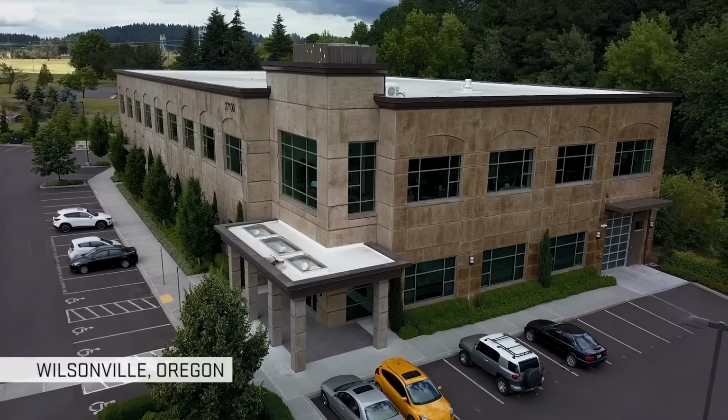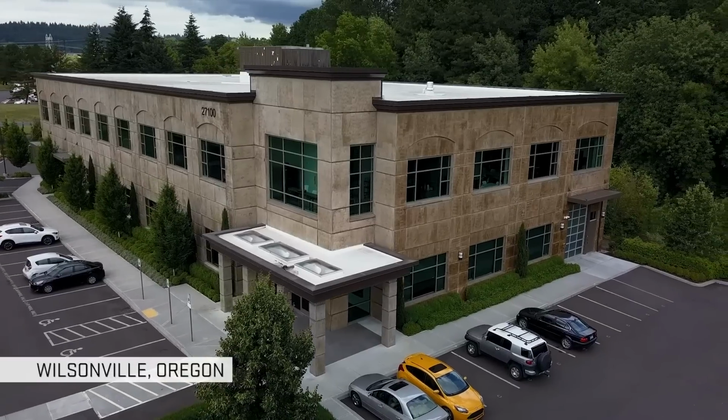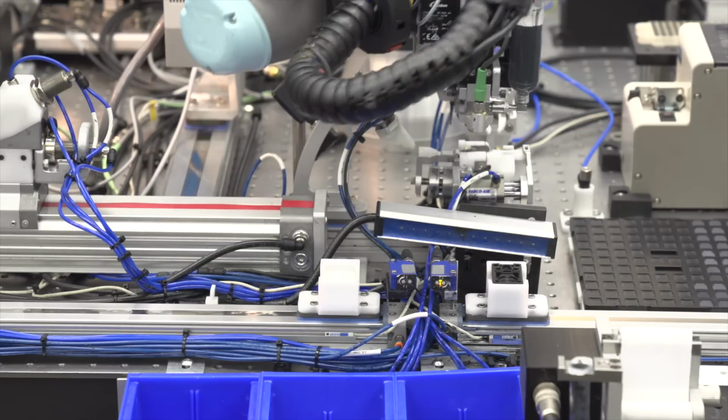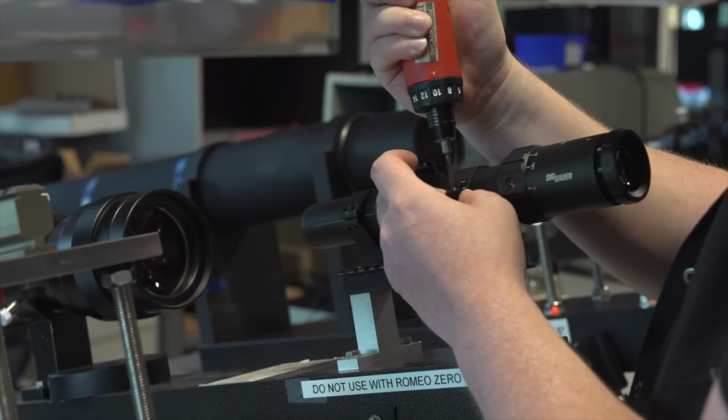Yeah, so we started off with, I think, 5 guys in rented office space about 20 miles from here. We have 150 now, and we're in a 35,000 square foot building that we've outgrown. Hopefully we'll be over 200 employees by the end of the year, and we've got to find a new building.